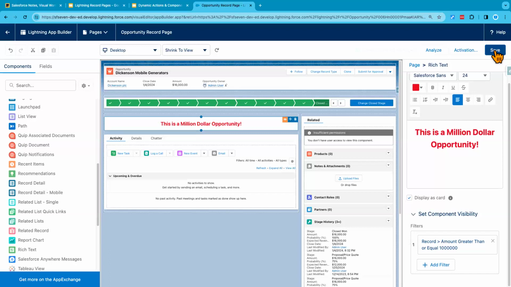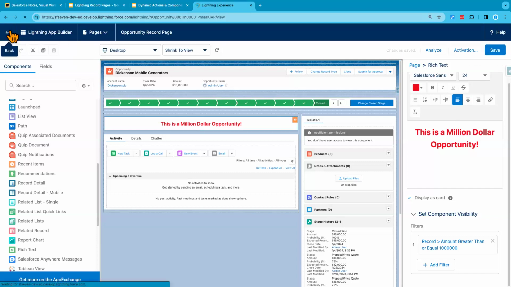And then I will click save. Just pay attention. Once you add that filter, you get this orange eye icon here. So that means there is a filter on this component and it will not always be displayed. It will be displayed based on some conditions that we configured. Right? So it's saved. Change is saved.